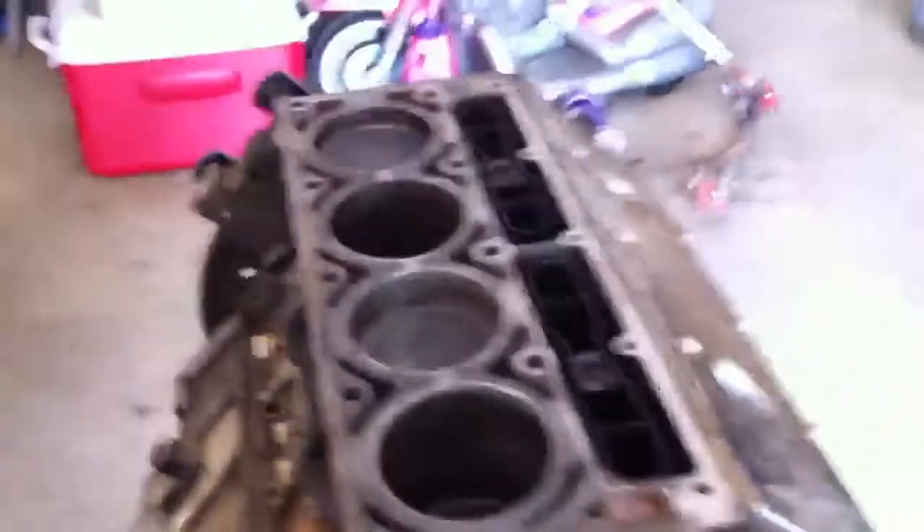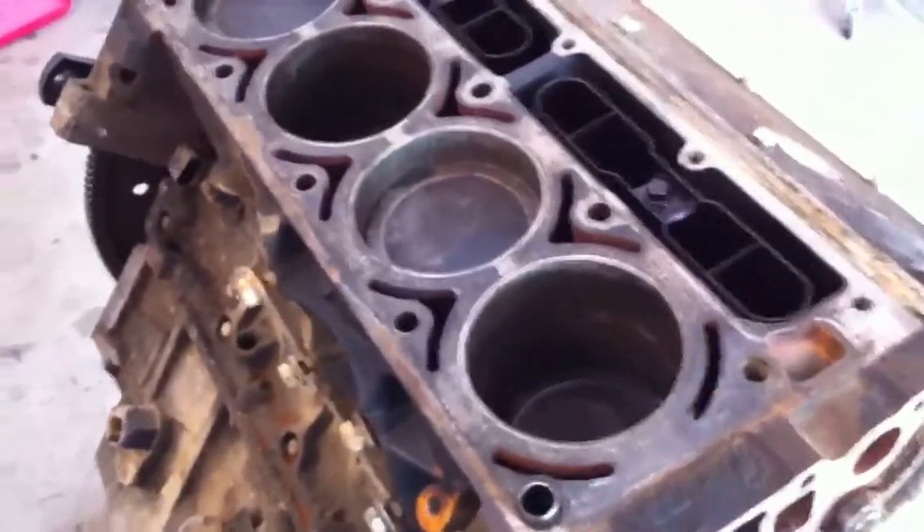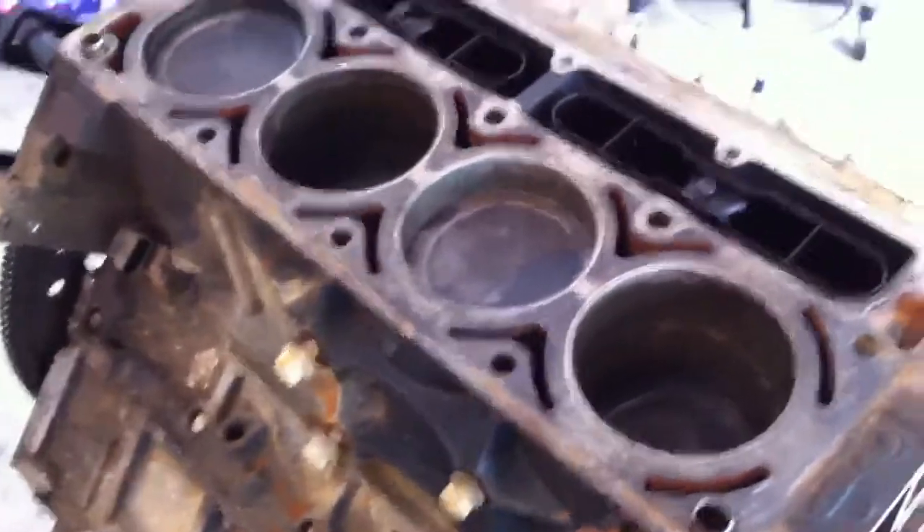Also, while I was doing that, I threw a little bit of oil in there because the oil pan was full of water. So I threw some oil up by the lifters, trying to get some oil down to the bottom. It might not help much, but I wanted oil in there. As I put oil in there, I found it all leaking out the bottom, so we JB welded that last night. For this project — who knows, we may even blow it up — I think some JB weld will do just fine.